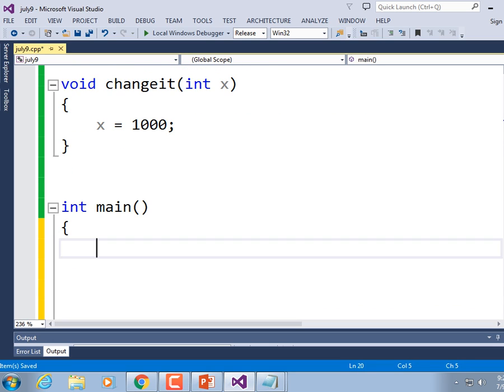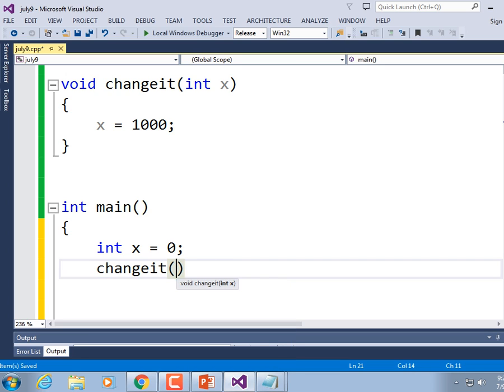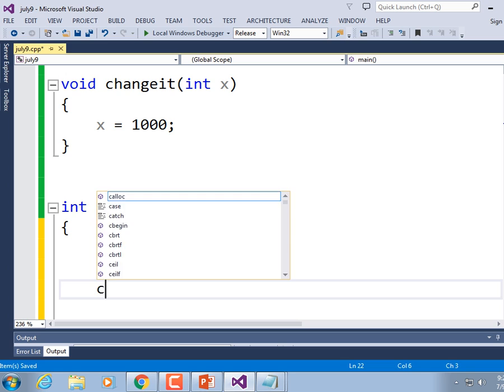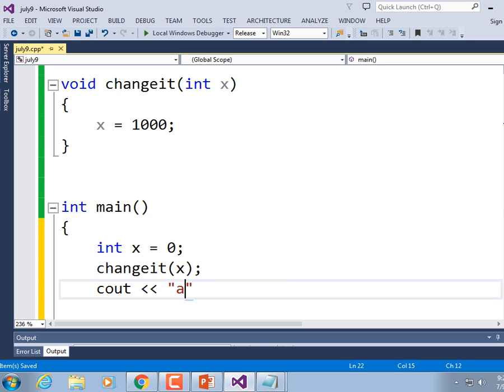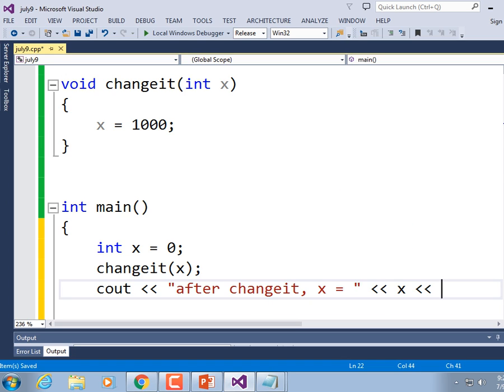Now down here inside main, let's create a variable called x. I hope I don't already have one. I'm going to set it equal to 0, and I'm going to call changeIt, passing in x as an argument to fill in that parameter. And then I'm going to cout after changeIt, comma, x equals, space, end quote, arrow, arrow, x, arrow, arrow, endl, semicolon.